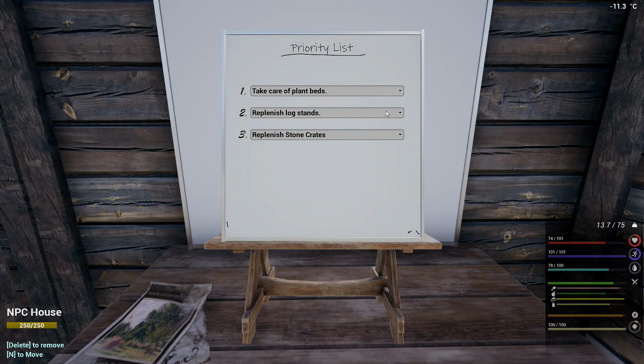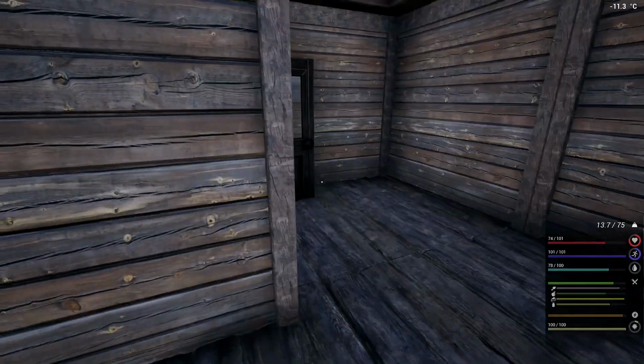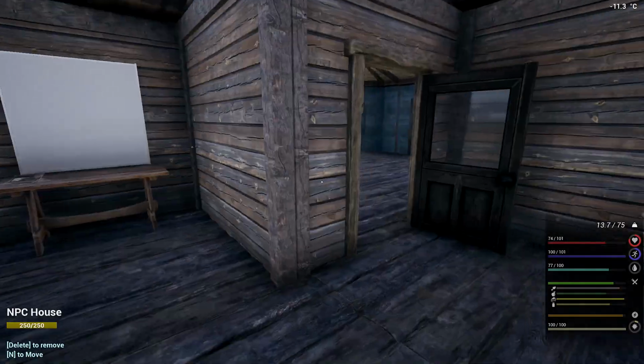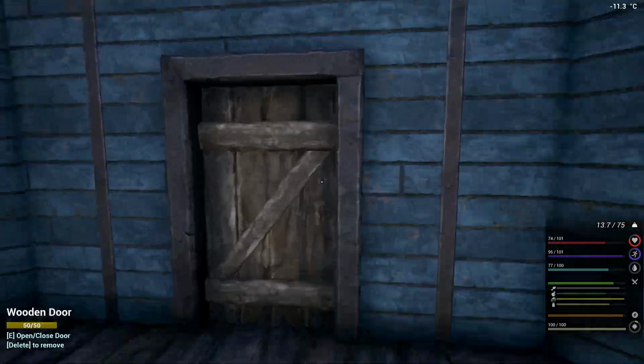This is his work priority list. Take care of the food. Do the logs. And then go get me some stones. You absolute mug. And he loves it. He loves his life here. He's a very happy Mike. I assume he's happy. I mean, I hear him crying himself to sleep, but I'm sure he's happy.